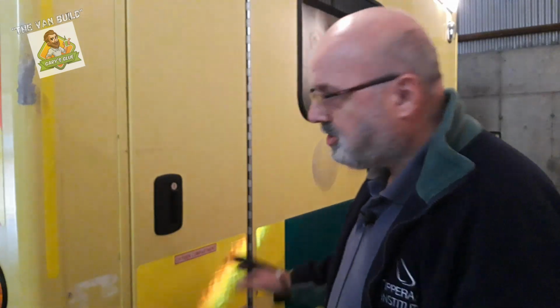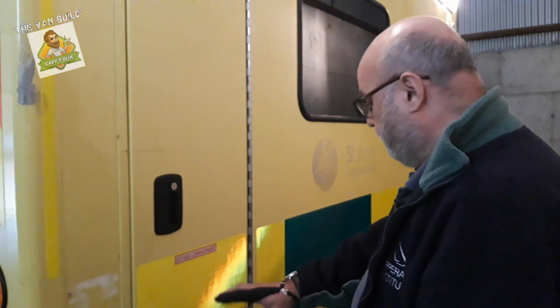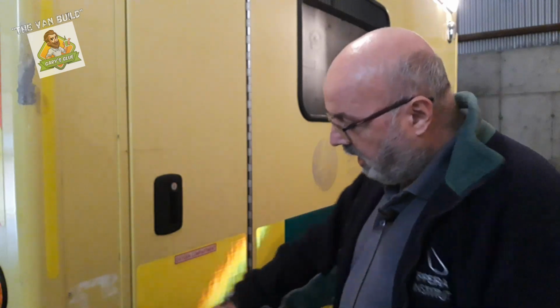I'll leave the camera on for a while and speed it up a little bit. But I'm going to tackle just this side, which is the driver's side, possibly just the high line area. I do notice that the piece I took off is behind the light, so I will have to take off the lights. But at least I won't have to remove these strips.